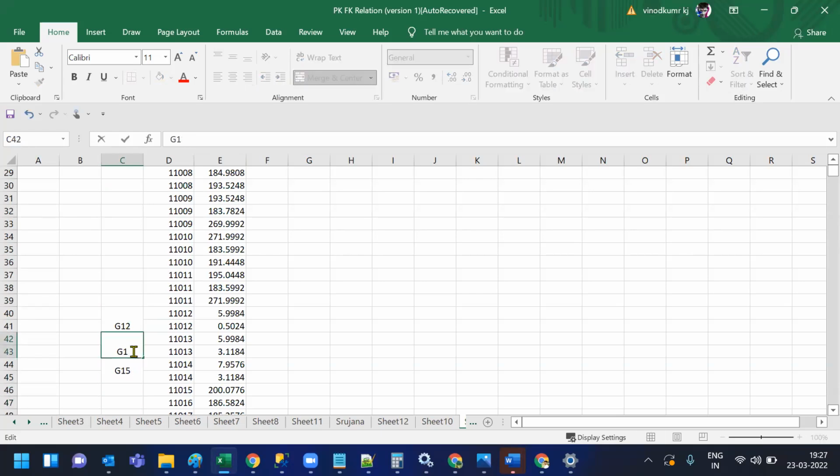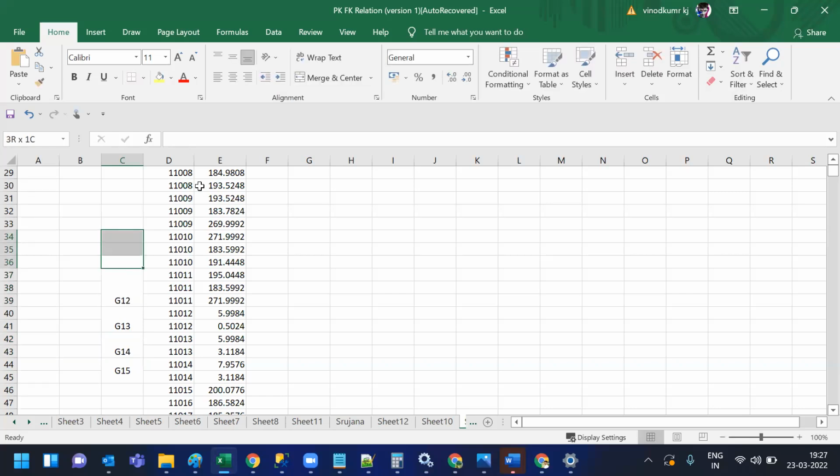In one group, we may have more than one row, guys, because the person has more than one order, right? This will be grouped into one group, and the group number will be 12.